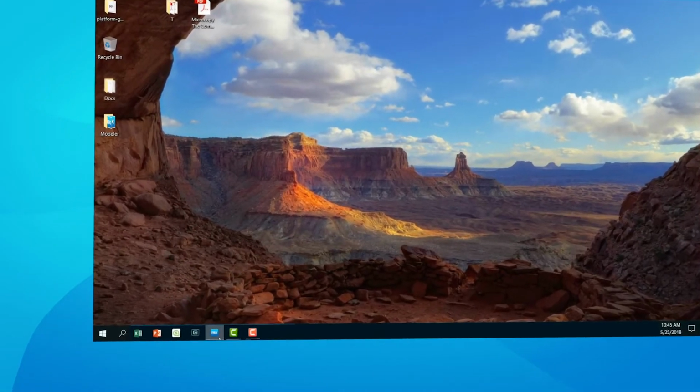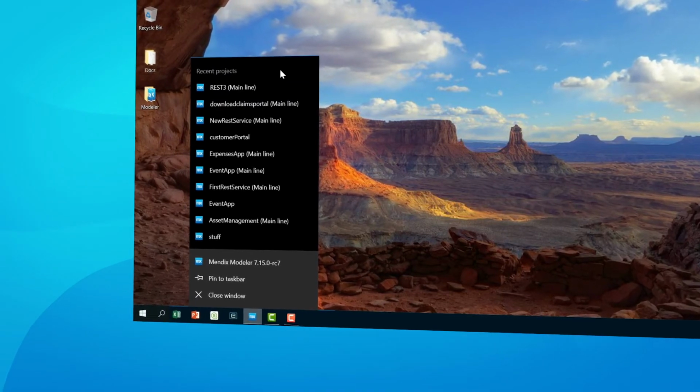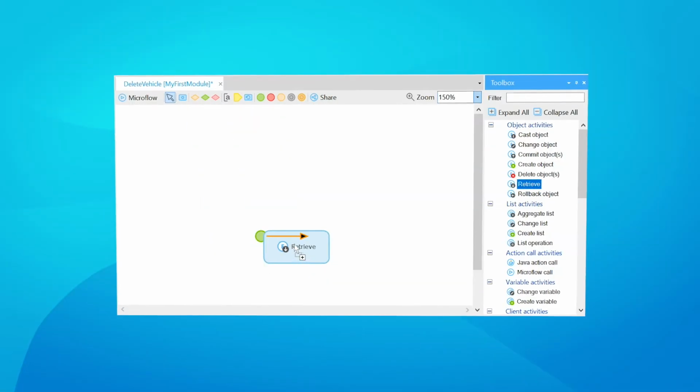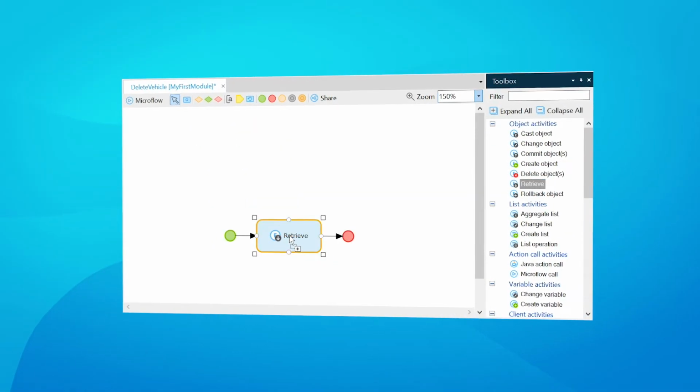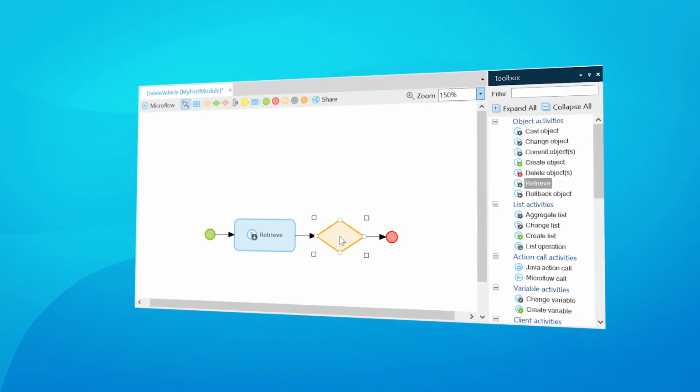Continuing to build your recent apps in the desktop modeler is now even faster and easier. You can now open your recent projects right from the Mendix icon in the Windows toolbar, so you can jump straight back into building. Losing precious time manually spacing microflow activities in your microflow editor? Now whenever you add a microflow activity from any context, the existing microflow will automatically make space for that new activity.